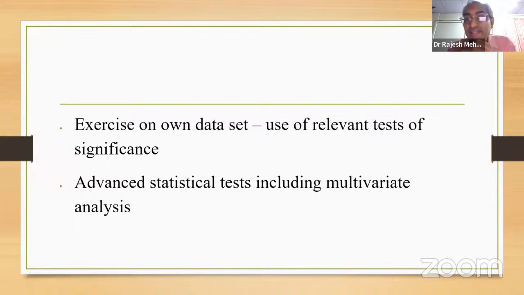This data set you should be keeping ready. Whether you have an old data set or you want to generate a new data set, you should have a data set ready, at least in Excel form, whereby all the headings are very simple. The decoration is not required in this Excel file. You have headers like name, age, gender, blood pressure, systolic blood pressure, diastolic, everything. You should have at least 40-50 records with you, because when we start with Epi Info, you should be able to do the analysis. Today, I will be talking about the Epi Info software for a few minutes so that you download Epi Info software on your computer, and next time you should be ready to use it.